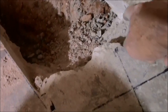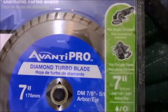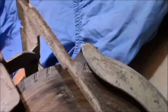Oh, by the way, I skipped some things. I got a really good cut in here, and as you see, you don't need to go all the way down this whole 6 inches in order to get this. You're just scoring it. This blade worked really well. That's the blade that I used. Yes, it kicks up dust. Yes, you must have a shop vac near where your saw is at. Circular saw in this case. It barely made any impact on the blade whatsoever. You can use it wet too, but it does make a bigger mess.